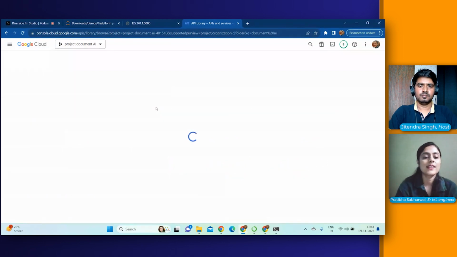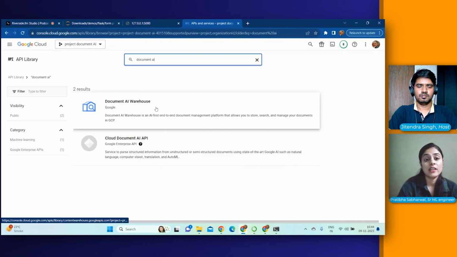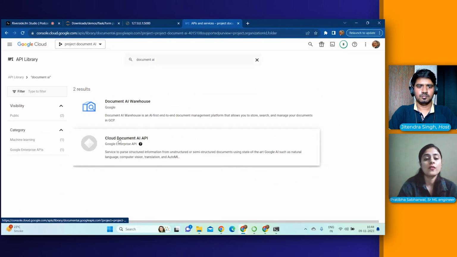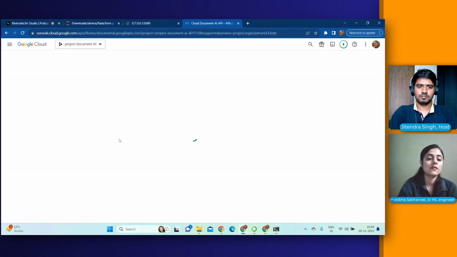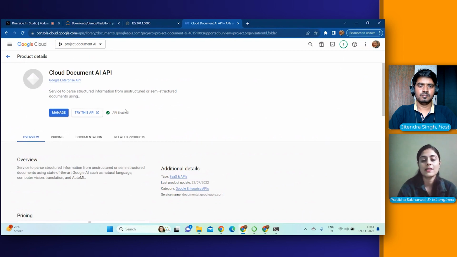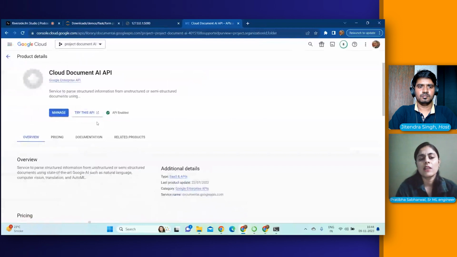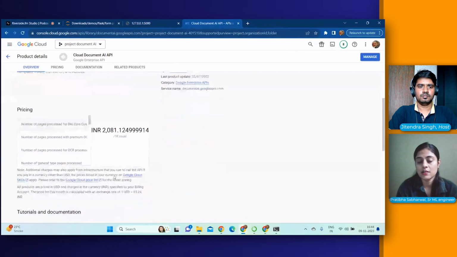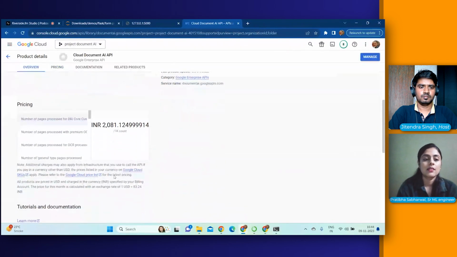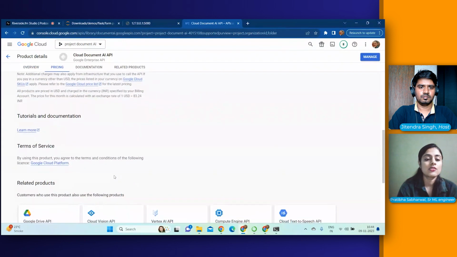Here you can see that it needs to be enabled, and for this account it is enabled. This is the documentation page. Here the overview, the pricing for this service, and tutorials are all mentioned. So we are using just this one service in this case.